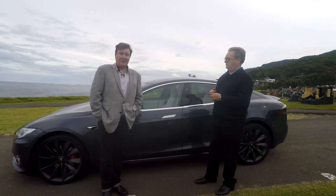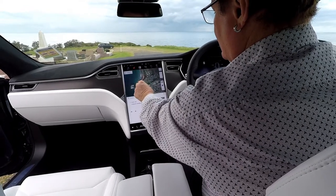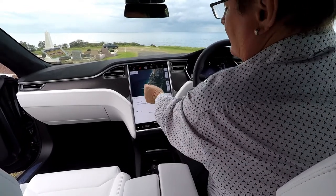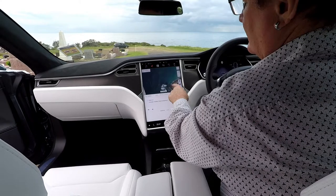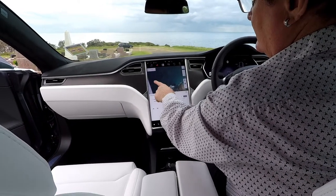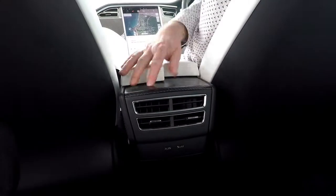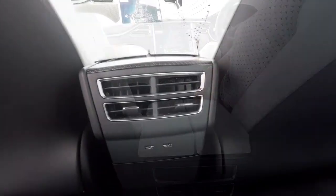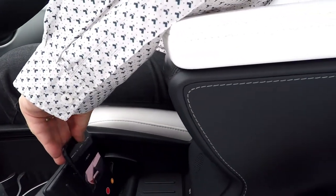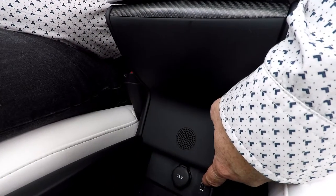They don't give the press cars autopilot, probably for the best, nor does it have smart cruise control, nor does it have automatic wipers. All of those things will come in an upgrade — the smart wipers are coming in due course. But when this car goes off the press fleet and is sold, they'll simply flash the firmware and it'll all of a sudden have autopilot, so it'll be able to actually drive itself. The ladies at the Tesla showroom tell us that in other places you can send this car off and it'll find itself a parking spot.